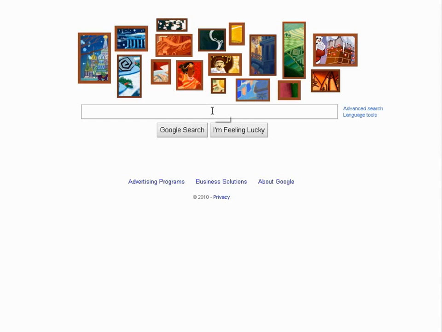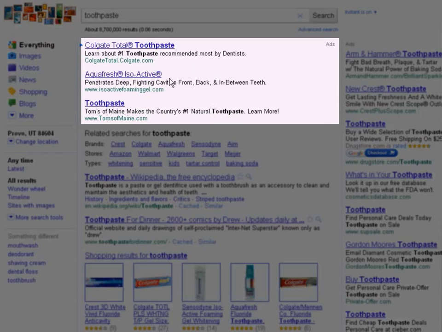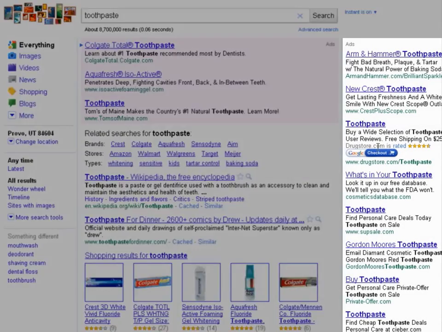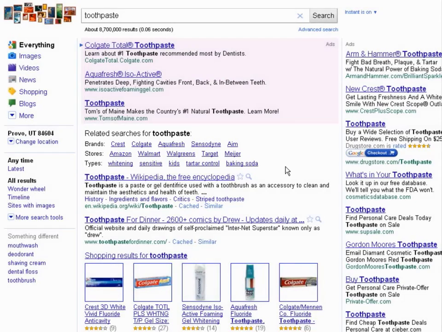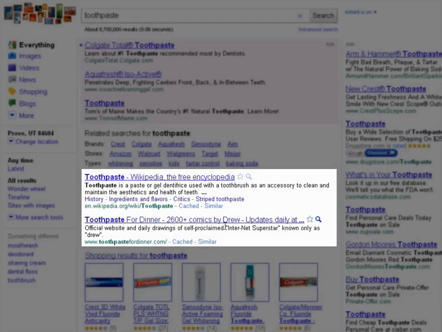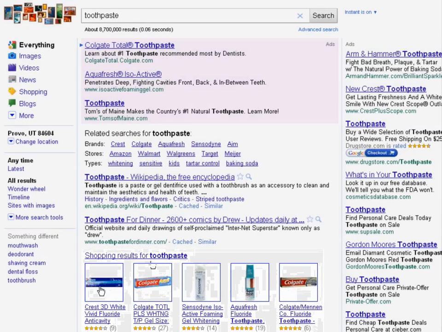For instance, if I was searching for toothpaste, you'd come up with some PPC up here at the top, and then on the right-hand side, you'd also see some related searches for things, and then you'd see the SEO or the organic search showing up. But look right here, you've got the shopping results. Now, the shopping results are very powerful because there's pictures already there and there's a price associated with the picture. So when people do any type of product search, you're going to get a good person looking for something that they want to buy.